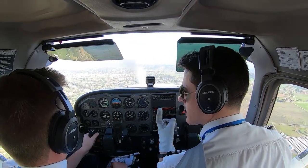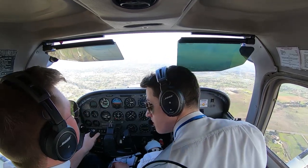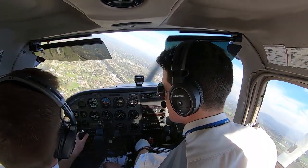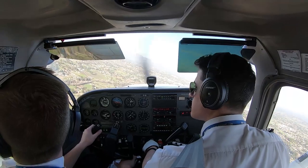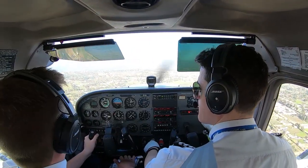Switches stay on, because you want to say, mayday, mayday, mayday, 6 year Papa, engine failure, landing 27, three souls on board. Right about now, I can make that turn, clear right, clear center, clear left. 30 degrees angle of bank, 68 knots. And finally, H, hatches secure, hatches is open, harness is secure. I'm a little bit high, so I'm going to continue going out to the right slightly, okay? Yep.